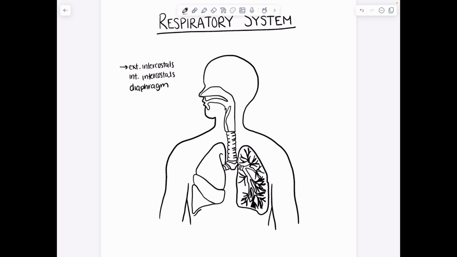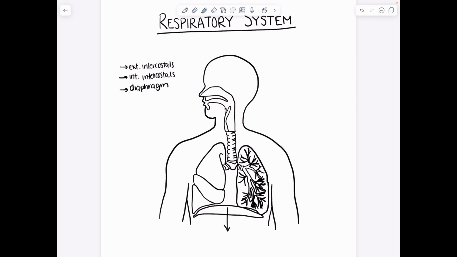Now, the diaphragm is located right here on the bottom. And when it goes down, it helps to expand the lungs. It's due to a force, and in physiology, you'll learn the force, but the force of pulling down is actually going to inflate the lungs themselves. And in physiology, you can do some cool experiments looking at that. But we are in anatomy, so in anatomy, we're mostly labeling things.